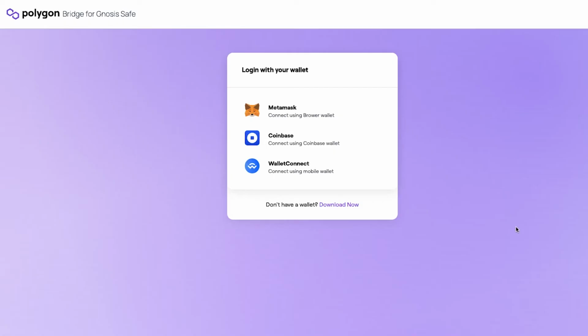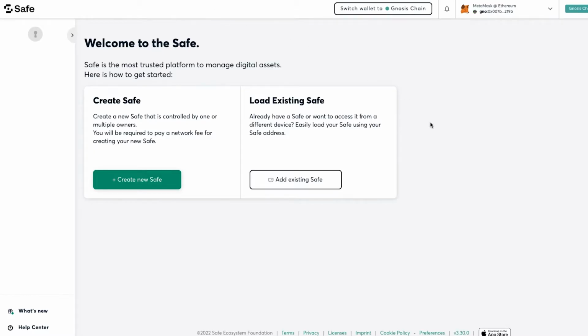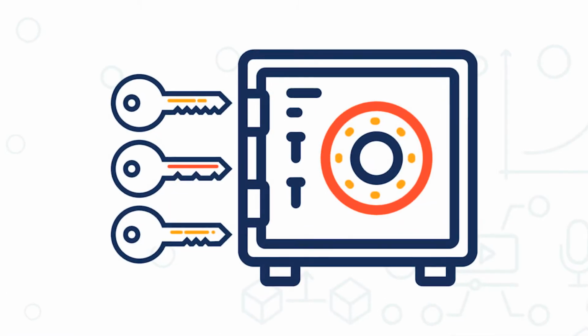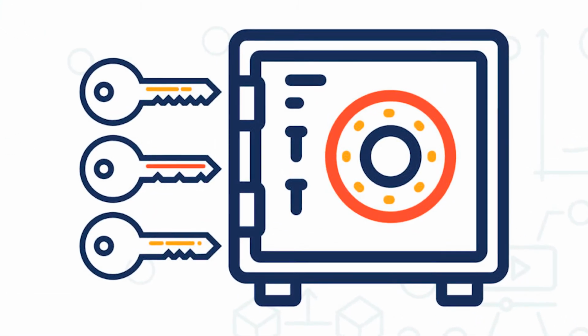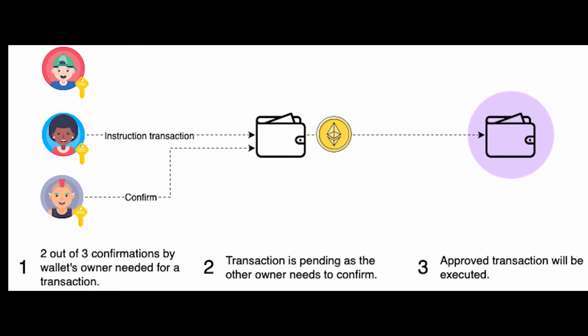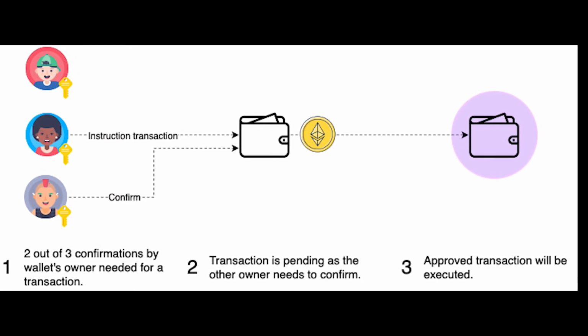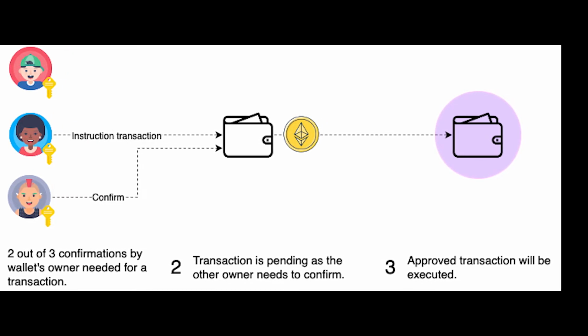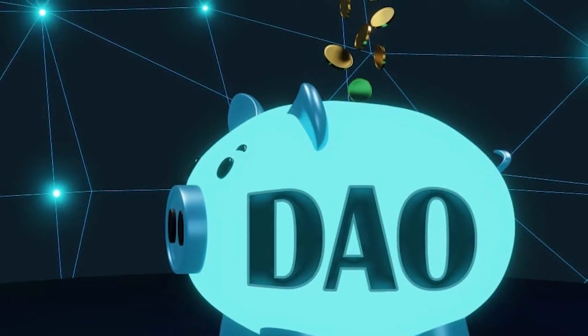So before we get into the bridge itself, let's quickly talk about what Safe, previously known as Gnosis Safe, is. And for the sake of this video, I think it will be easier to continue to call it Gnosis Safe to avoid any confusion. So Gnosis Safe is a multi-sig wallet, and what a multi-sig wallet allows you to do is basically have a shared wallet with multiple other addresses where you can store assets. This can be very useful for something like DAOs and their treasuries.